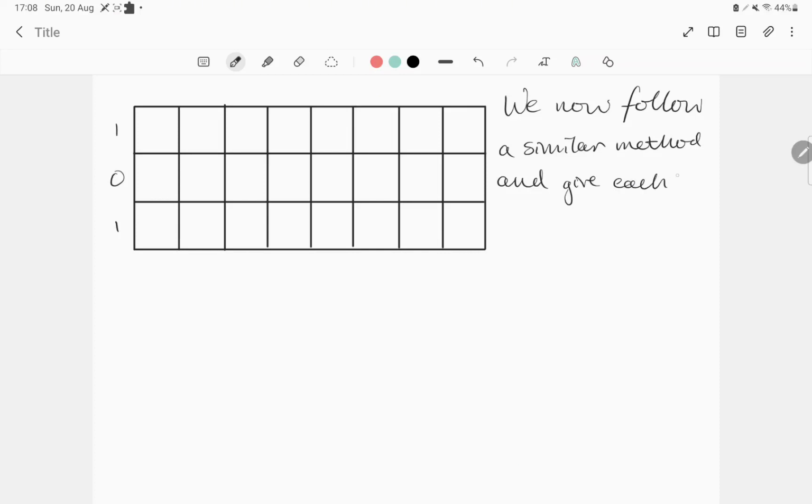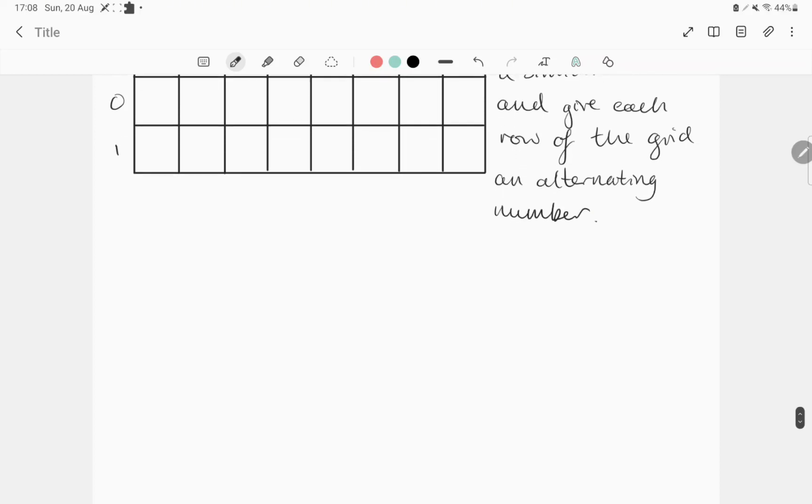Now, we need to remember that the cat and mouse have to move each second. What does this mean for the starting row number of our cat and mouse? And what height of grid do we need to satisfy this condition? Pause the video to have a think, and once you're ready, restart the video and see if your solution was correct.